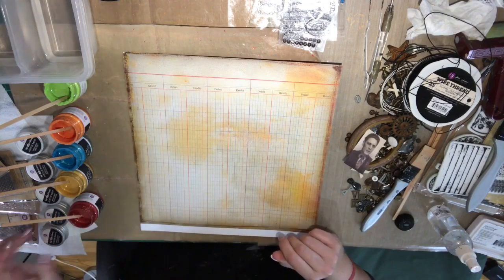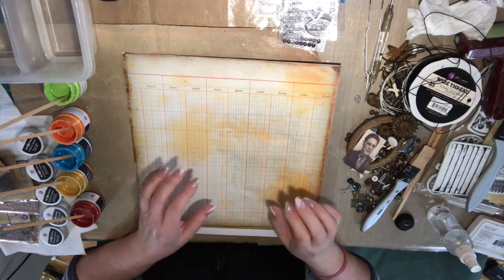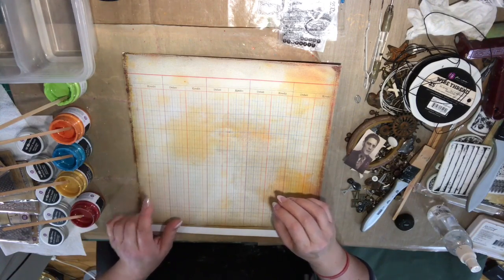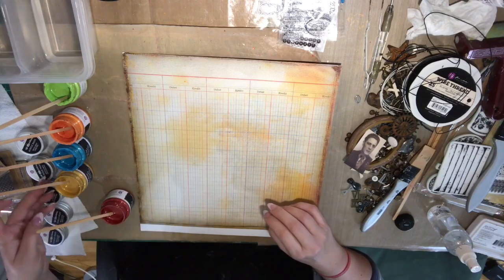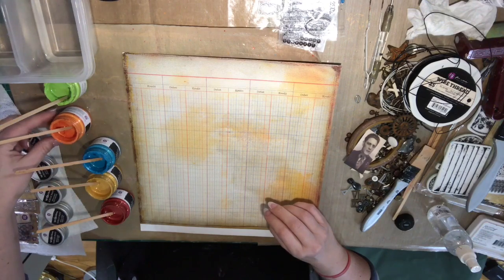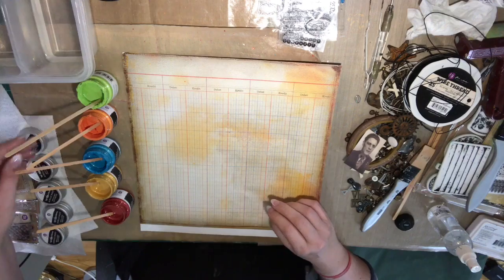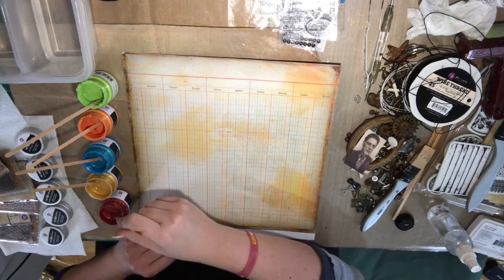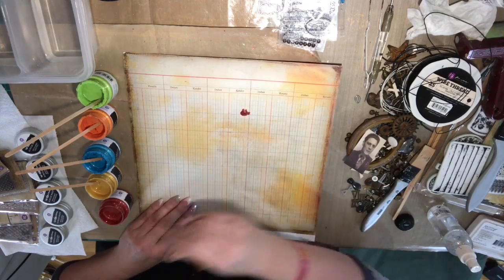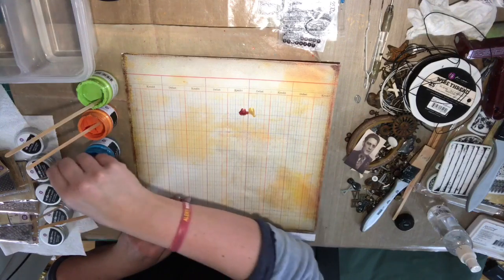So I've got the metallic paints out. I'm going to use some that are very similar to this background and some that are very contrasting to give a pop. Quite a male themed palette. I've got the metallic rusty red, the gold rush, the rich turquoise, fresh orange and lime peel. I'm just going to dab a little bit of each paint at the top. You can see they're very shiny. This is why I like these. A completely different look on the page. So just a tiny bit of each.